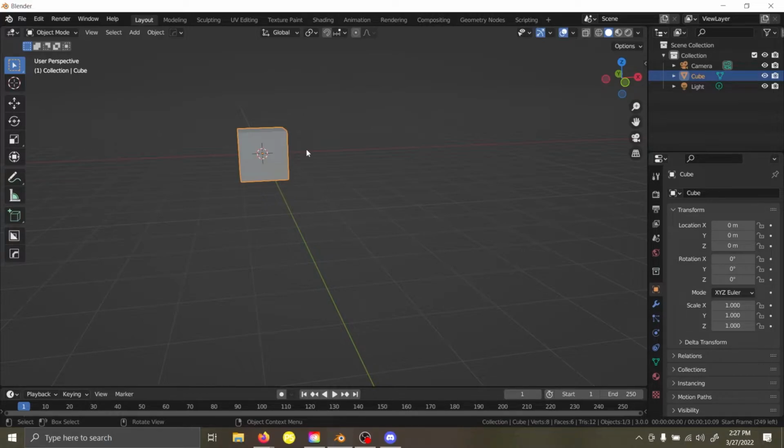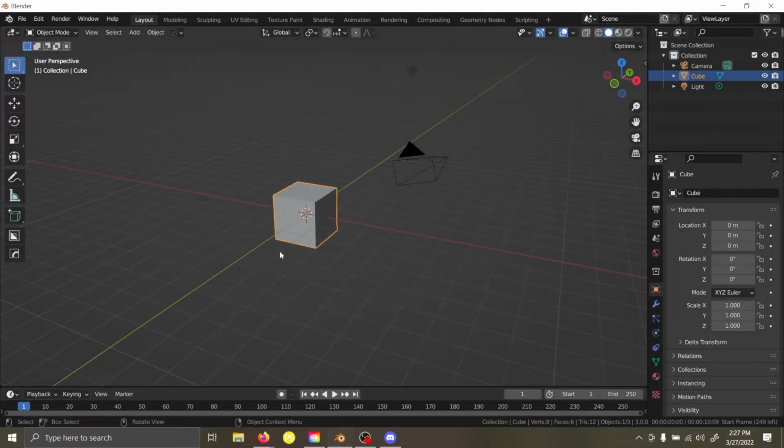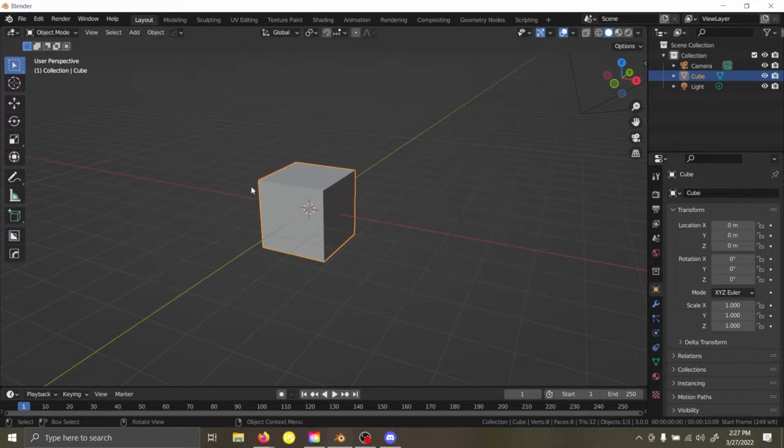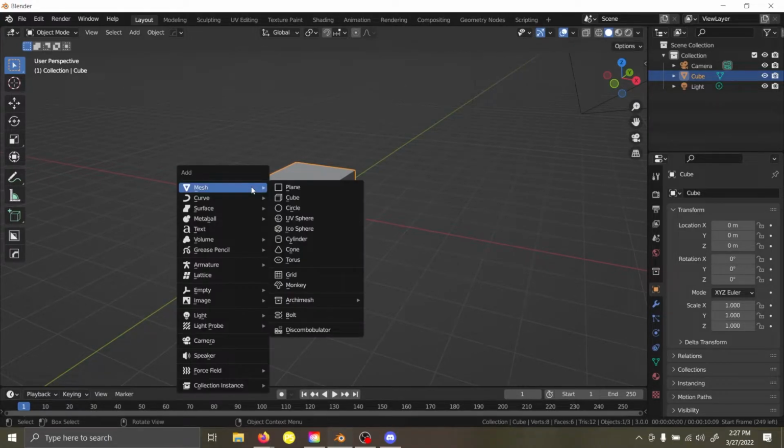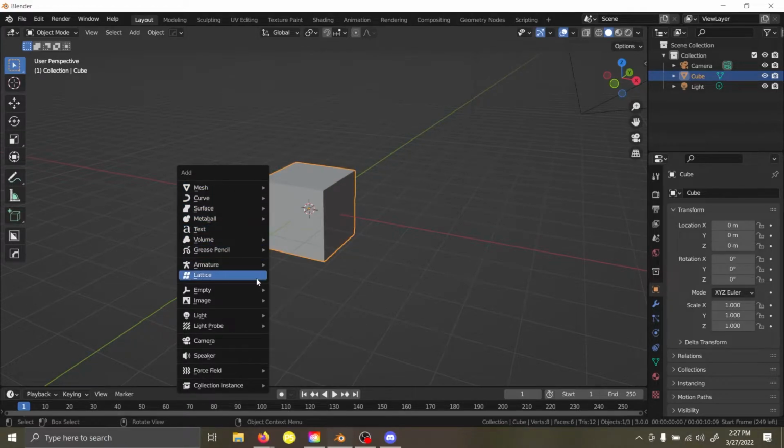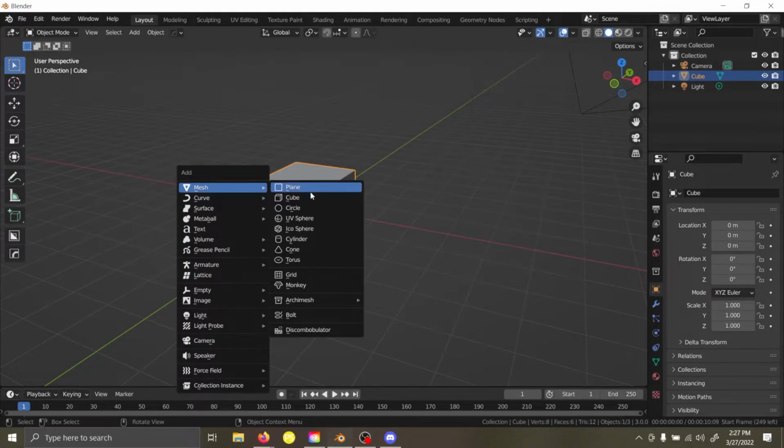Management interface, edit mode. So now that we've got object mode understood, how do we add an object? That's a very important thing. If you want to have something that's not a box, how do you add it? The answer is Shift A, and Shift A brings up a very large menu which has the option to add a bunch of stuff that might be kind of overwhelming, like meshes, curves, surfaces, metaballs, blah, blah, blah. For now, like I said, just focus on mesh, and then even probably just stick to plane, cube, UV sphere, and then cylinder. Those are the main ones you need to worry about, and then maybe monkey, because monkey's fun.